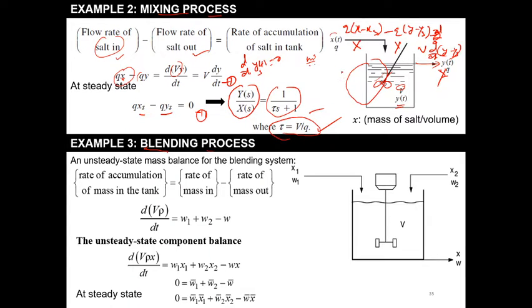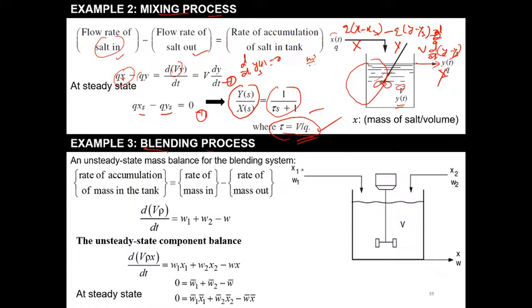In the exam, some different types of connection will be given and you have to model them. You have to find out the transfer function, right? So it is not very easy, right? So try to manage such a type of problem, right? So the blending process. Next example, the blending process.